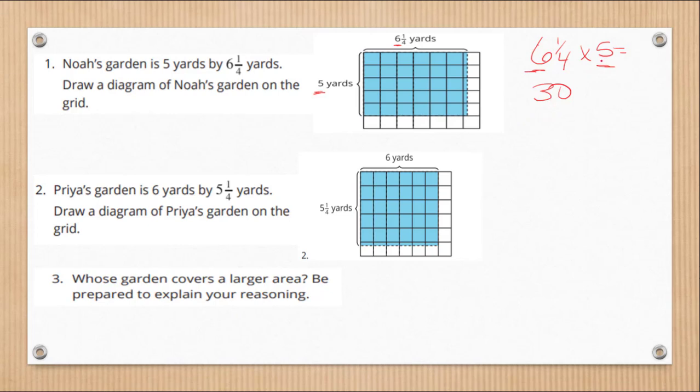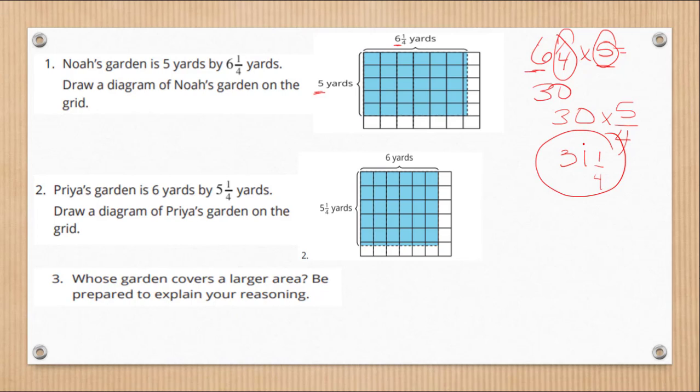Okay, and then we're going to do the 5 times 1/4. So that's going to be 30 and 5/4. So I know that 4/4 gives me 1 whole, and so I've got 4/4 gives me a whole. So let's add that to that 30. That'll give 31, and then I still have 1/4 left over from that 5/4. So my answer would be 30 1/4.